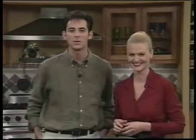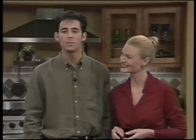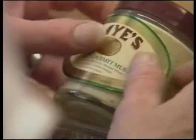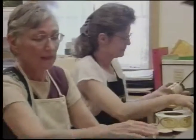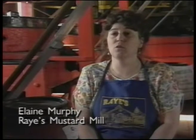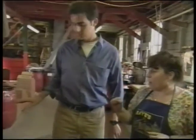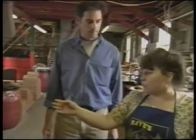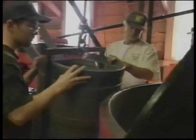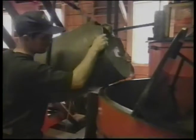And I went to Ray's Mustard Mill in Eastport, Maine to find mustard made the bygone way, pure and simple. Since the turn of the century, Ray's Mustard Mill has made stone ground mustards, a process most manufacturers abandoned long ago. To our knowledge, this is the only mustard mill that does mustard this way in the Western Hemisphere.